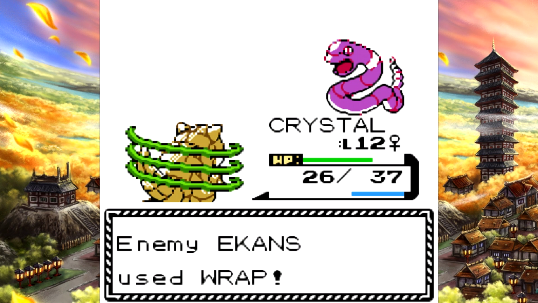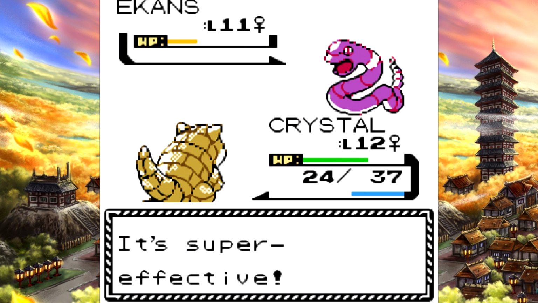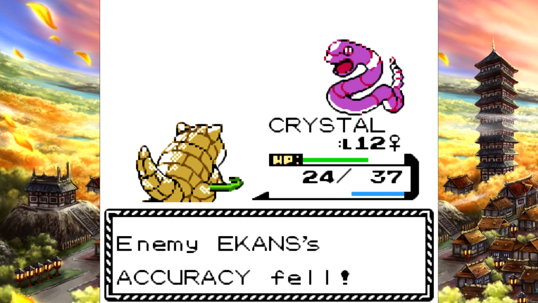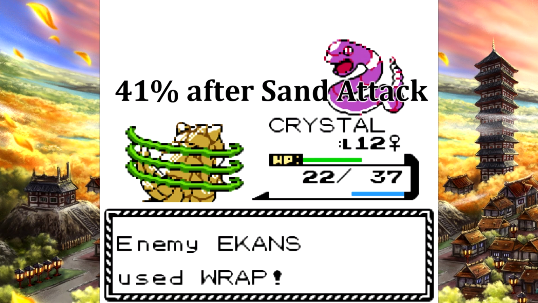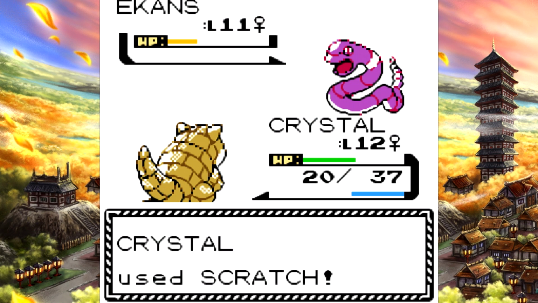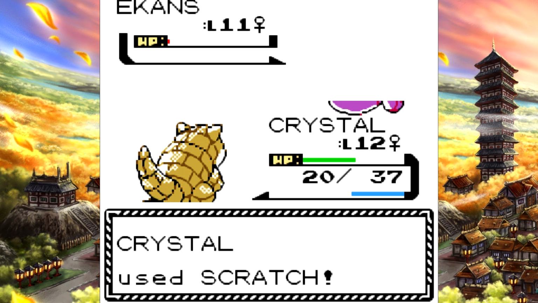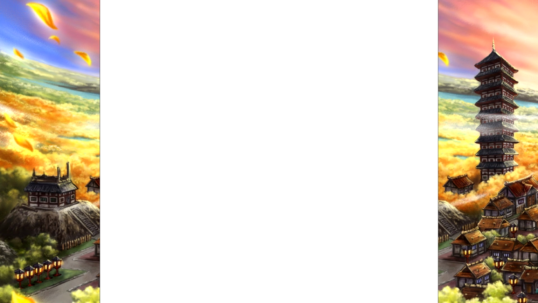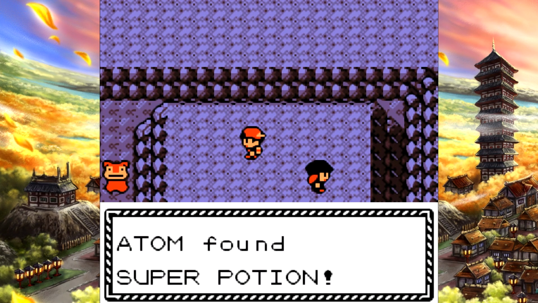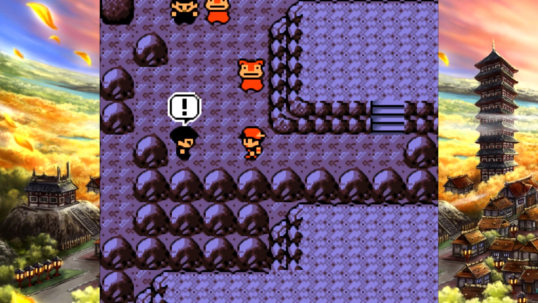Man, that's what I get for getting cocky. If I just used Scratch, I would have outsped and finished it off, no problem. The sad thing is, Supersonic doesn't even have very good accuracy in the first place. Oh my goodness. Yay, the rat missed. At least Crystal's getting good experience for these. Free super potion. Very nice. I should kind of want to save the rest of my repels, because we're almost done here. We just have one more grunt, and then, well, we have two more grunts.